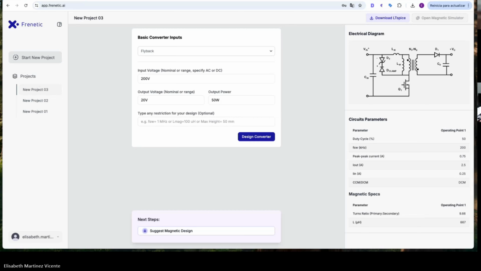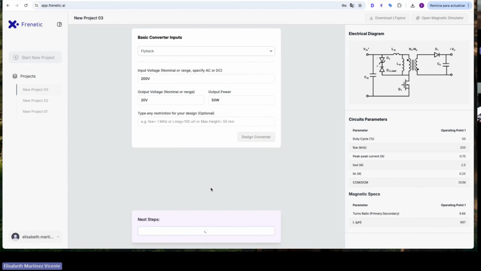Okay, we have the electrical circuit diagram, and we also now have the action to download the LTSpice file. We have all the parameters, the magnetic aspects, and then we can suggest a magnetic design.